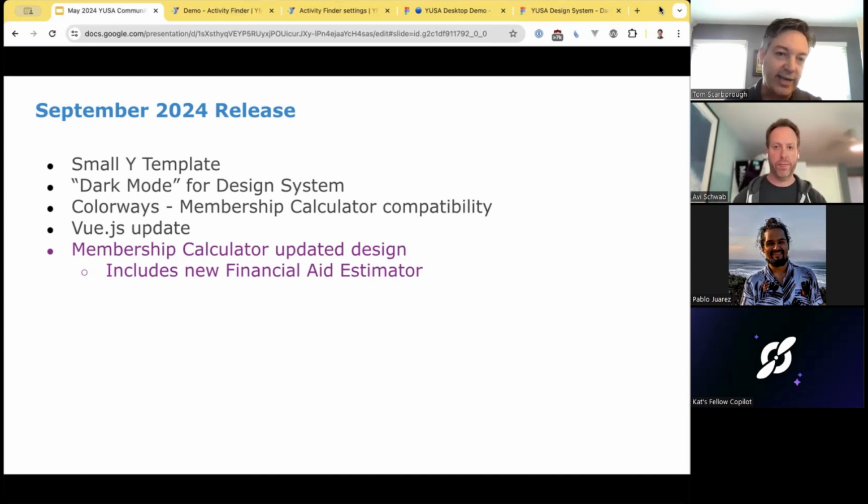That is highlighted here because there are some considerations to that that I believe Shelley can speak to in a little more detail. But it is targeted for the September release. We want to get it out in September. However, again, that small Y template is the priority. So the membership calculator updated design may slip to the December release.